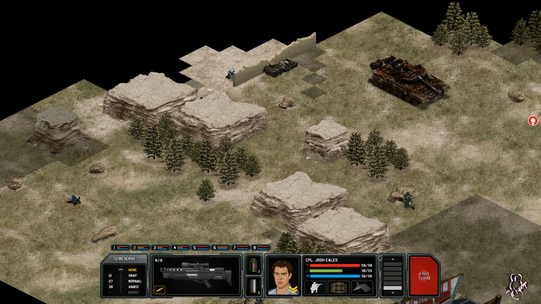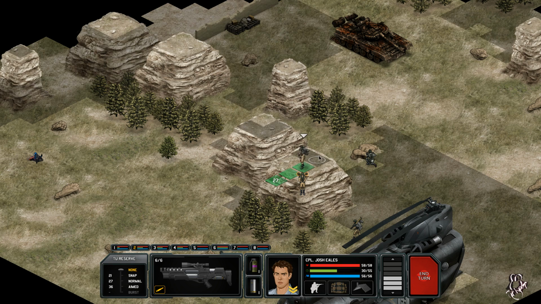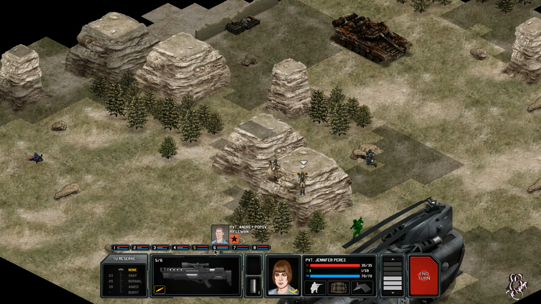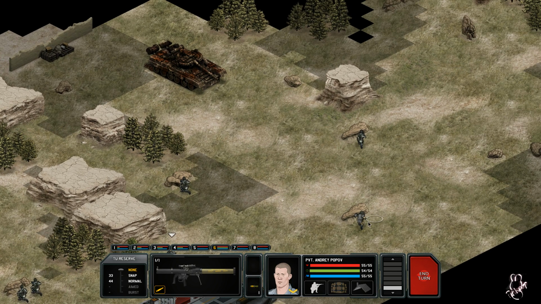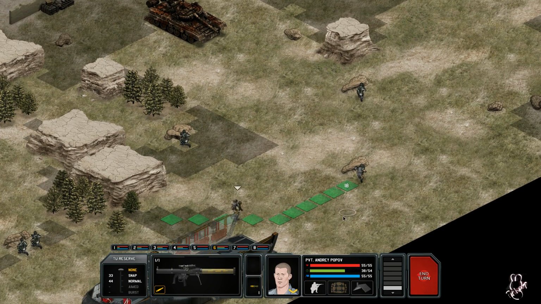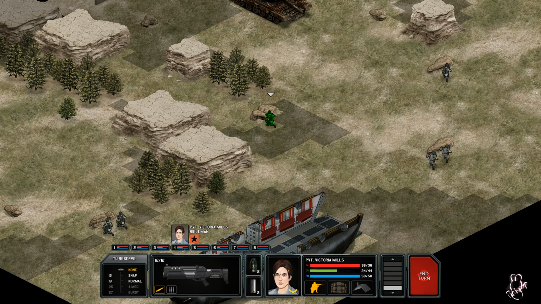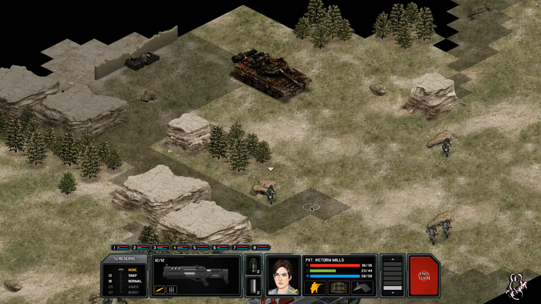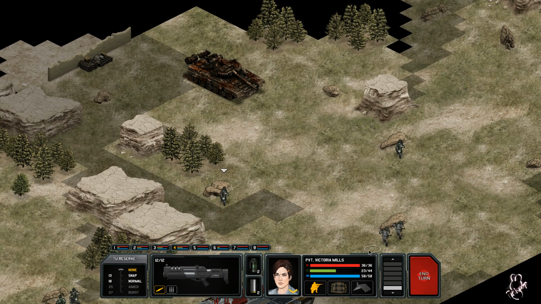They don't have a shot of that area. That might be why he never took a reaction fire. But we'll just get on the other side of this rock. And we have our other rocket soldier. I think he'll get up right about here. Alright, I think we're good.